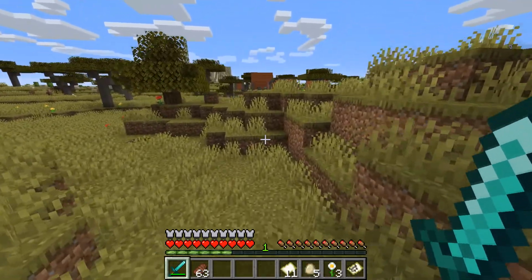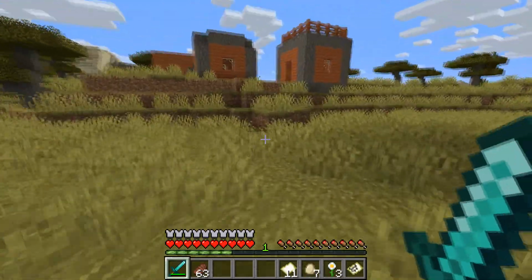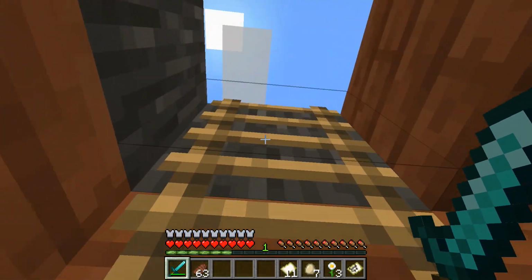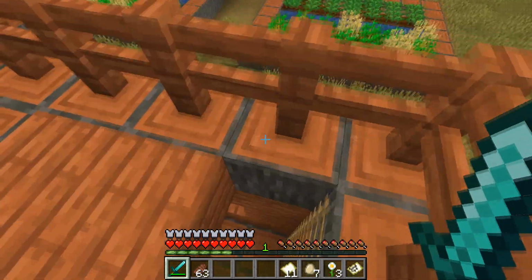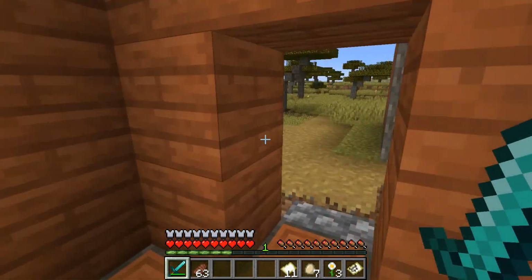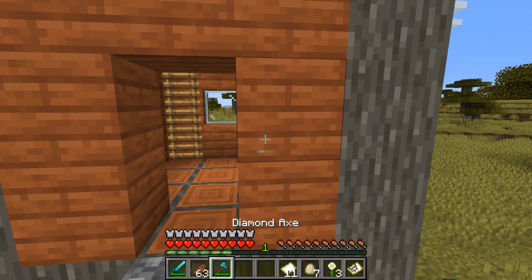Oh, is it a village over here? So there's that house just up on a hill from the village. This has got to be a village, right? Yeah. This looks like a village. Wow, they got acacia everything. I really like the look of the acacia wood. At least I think it's acacia. If I take my axe and cut one out.